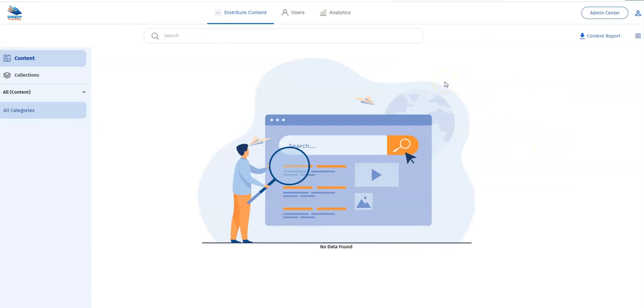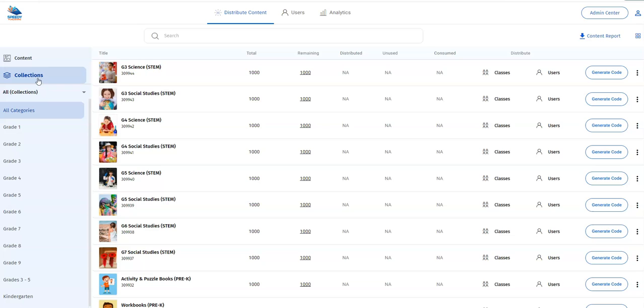As we mentioned before, the administrator has the ability to distribute content, to create readers, and of course to view analytics, right? So instead of creating all of our content book by book by book, we've separated them into collections, which makes it very easy for the administrator to assign that to a particular student or teacher or an entire classroom, right?